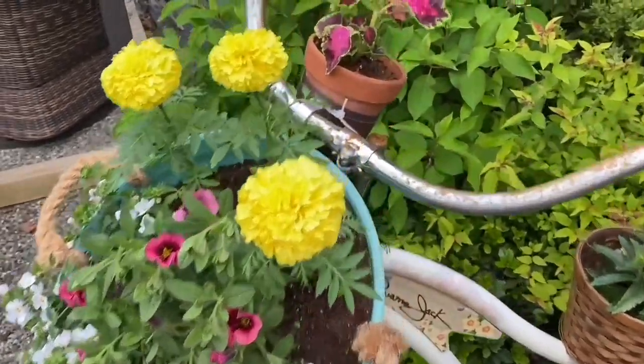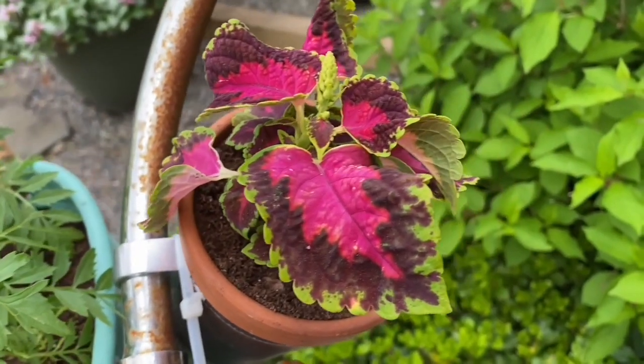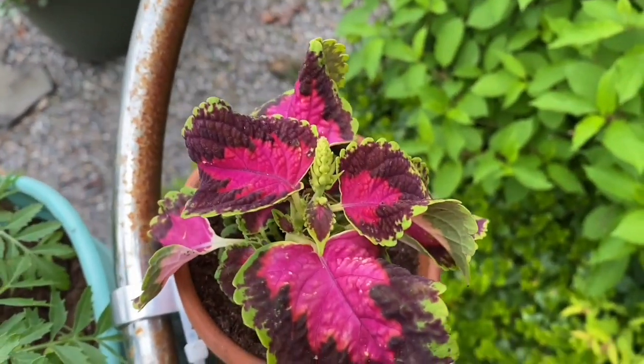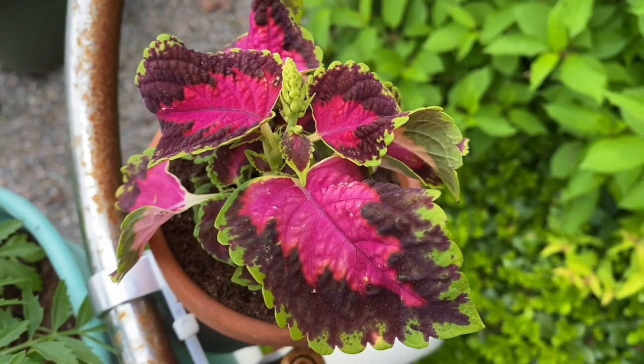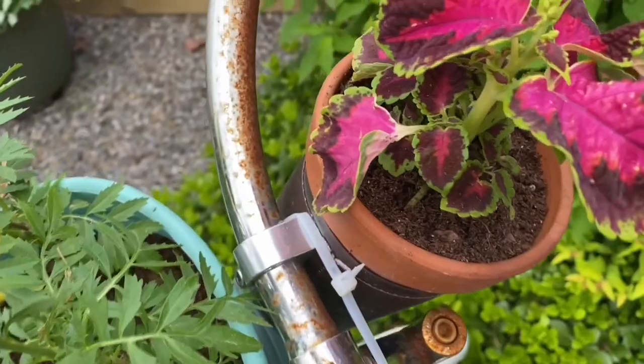Then of course we have coleus. This one is supposed to grow a little bit shorter. We'll see. I've never had a coleus that stays short. Mine get really big. I pinch them and pinch them, but it's absolutely gorgeous.